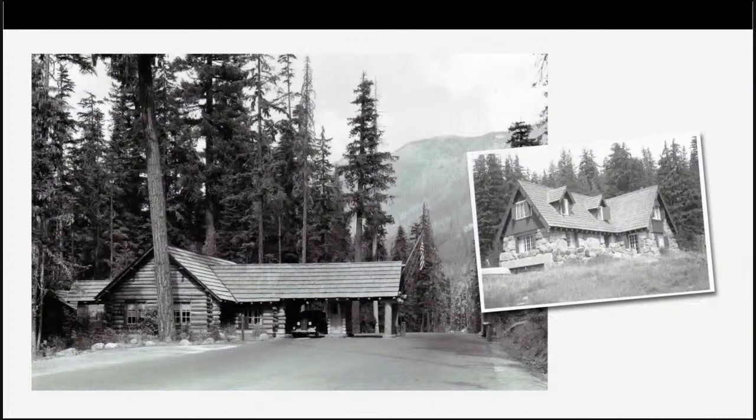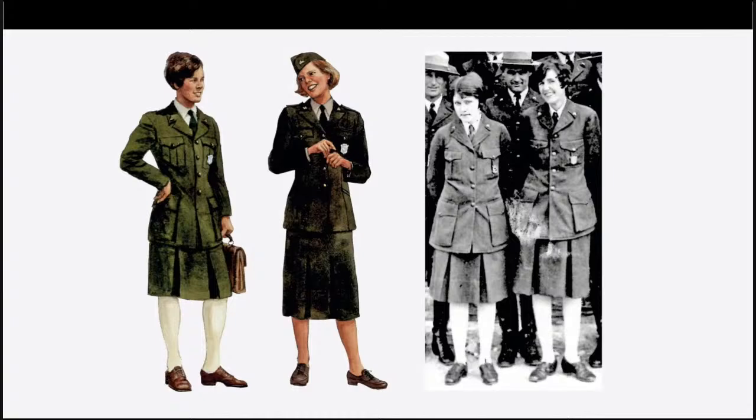Despite an appeal that endures today, the rustic style of architecture was rapidly abandoned after World War II. The 1930s and 1940s also brought us classic women's uniforms that featured fatigue jackets paired with skirts and garrison style caps. We see sketches here as well as a picture of guides at Carlsbad Caverns National Park in 1937. The first official woman's uniform was authorized ten years later. One of the modifications made to the flat hat design in 1938 was adding three ventilation holes on each side, which are still present in the Park Service hat of today.